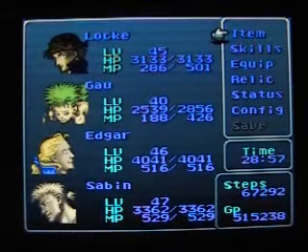He does same damage from back row, so we'll leave him back there, but Edgar and Sabin can stay in front row, because they're just badass like that. I mean, not that Locke isn't badass, but hey, you know.